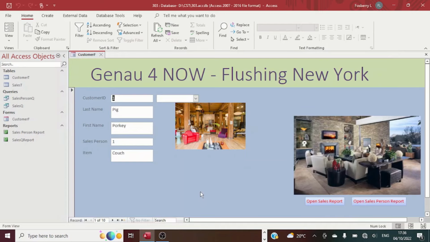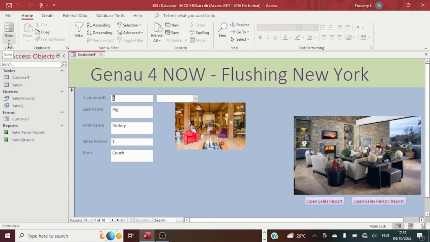In today's short video, I'm going to introduce you to VBA code in Access Database. Usually in an Access Database, if you want to advance through the records, you just go down here and advance through the records. You can go to the very first one, or you can even do a new one, but it's all done through here. But let's make it a little easier for the user by using buttons and VBA code.